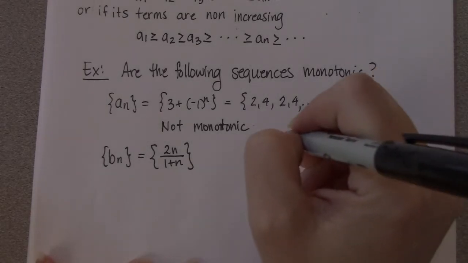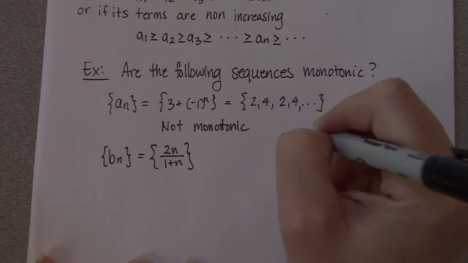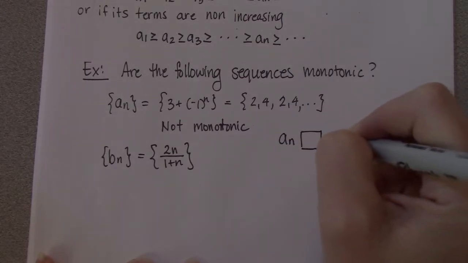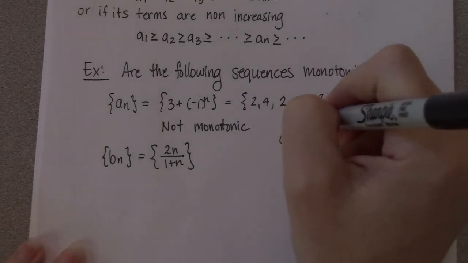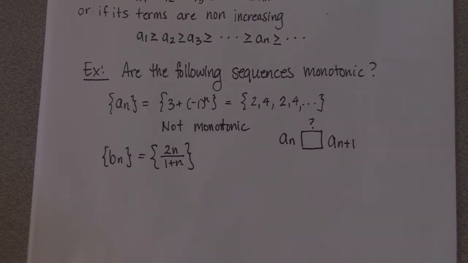So what I want to know here is how does the nth term compare to the n plus 1 term? So that little box I've drawn is what I want to set up as an inequality. I want to know, is it greater than or equal to, or less than or equal to, but I don't know, okay? What I do know is that I can algebraically work with an inequality just like I would an equal sign, and as long as I don't multiply or divide by a negative number, that sign stays intact. So we can set up the algebra until we get a well-defined expression that we can determine, and then we can backfill the sign in.